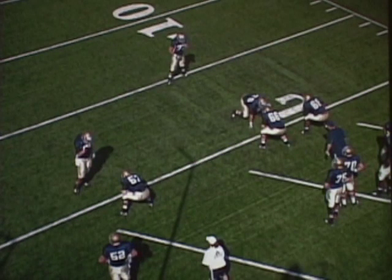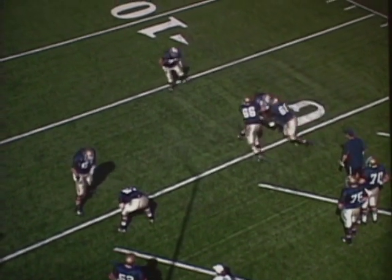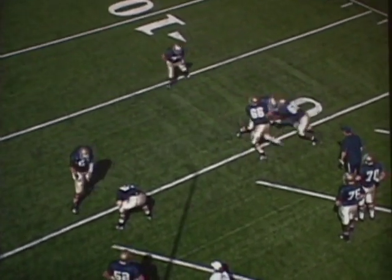One of the drills that we use on a daily basis to perform inside zone work is combos. Combos for us is a term where we double team a down lineman and then get an offensive lineman off late to the second level to block a linebacker. So we'll show you a little example here of combos.